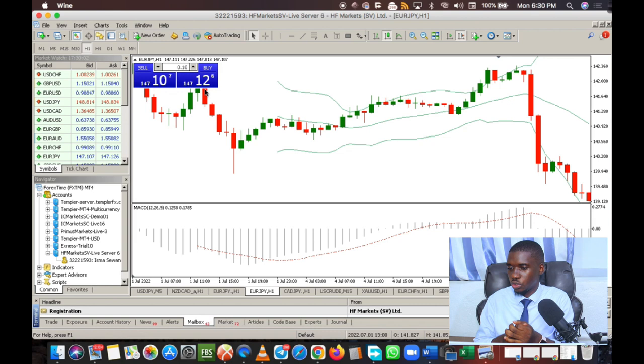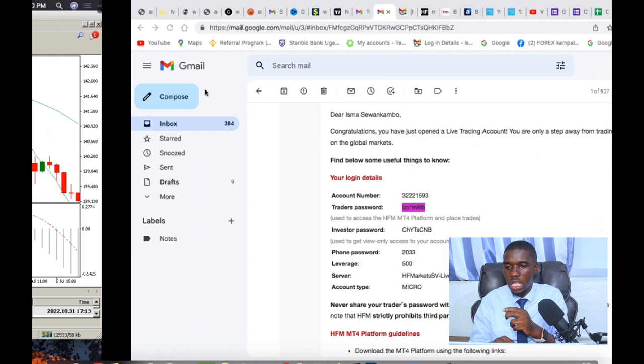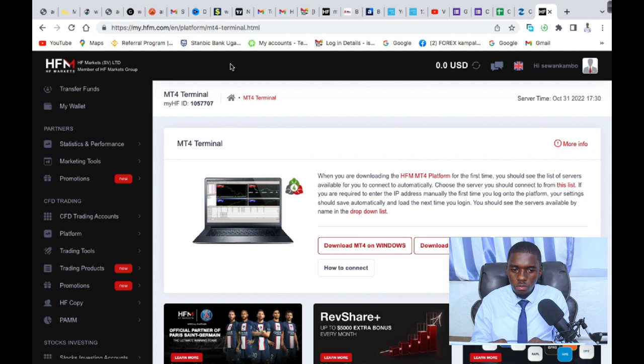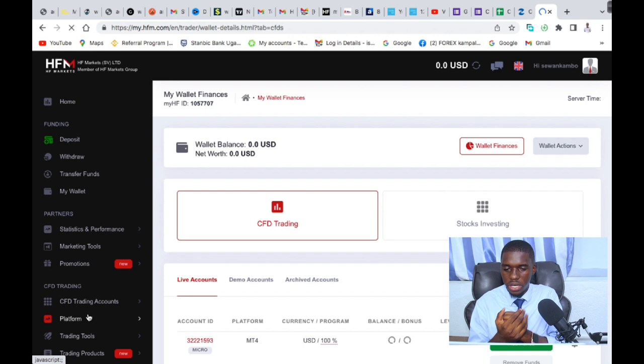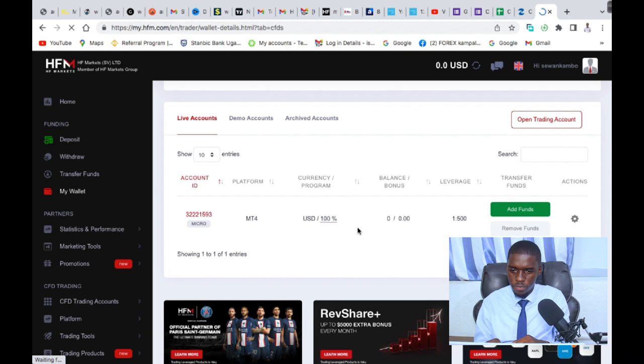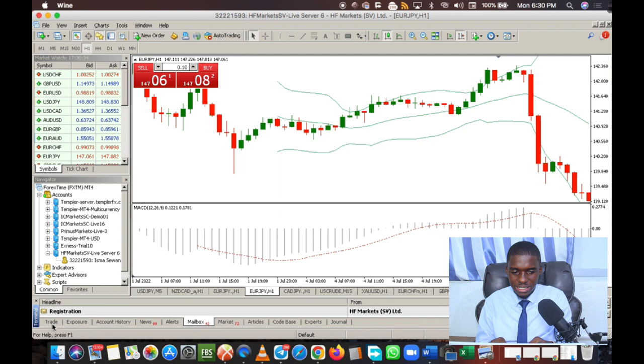Now, when you deposit on the other account here on your HotForex, which was our account, when you click on view accounts, you've been positioned to view that particular account we have just created. So now if you want to deposit on this account, remember when you come here, you realize that it is zero balance. We have linked it, it is zero balance.